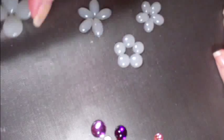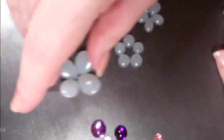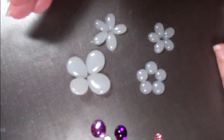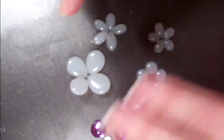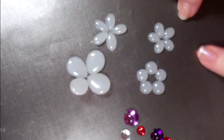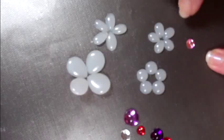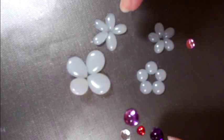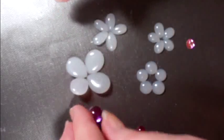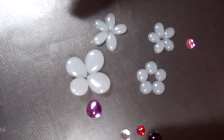So for the sake of the video, I already went ahead and did some. They kind of look funny right now. They do have a little bit of a shimmer to them, but it's much prettier once you add the perfect pearls to it. So I have my gems here, and I'm just going to take a look at it and figure out which ones should go with which.